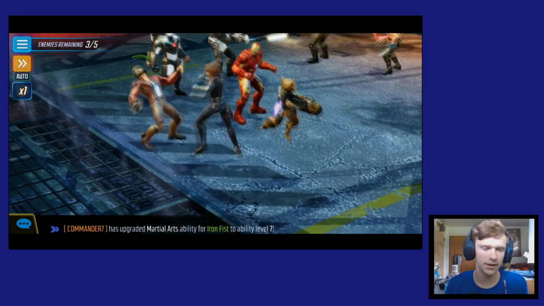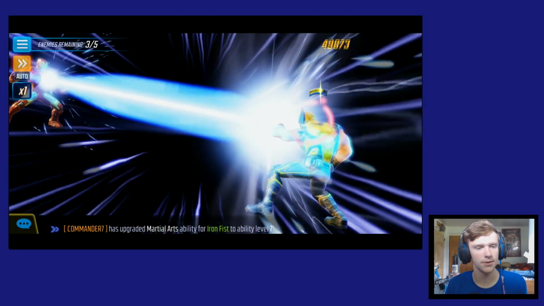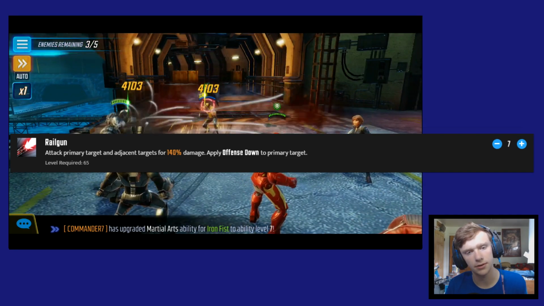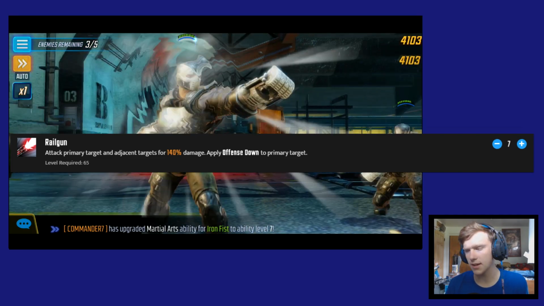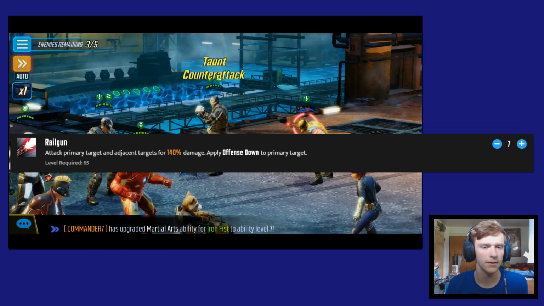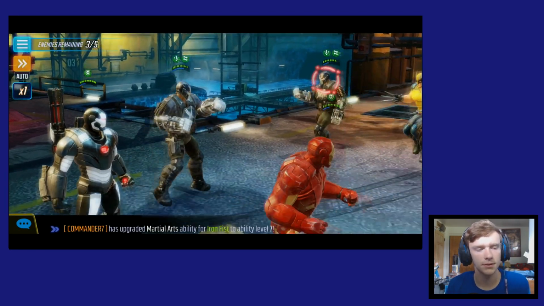War Machine, that's not the case. This is the only thing in his kit that relates to war. His basic is Railgun. He'll attack the primary target and adjacent targets for 140% damage, applying offense down to the primary target. This is an okay basic attack. Nothing really to write home about here. It's nothing mind-blowing. It's always great to apply offense down, and it's nice that it's an AoE. It's a fine basic attack.